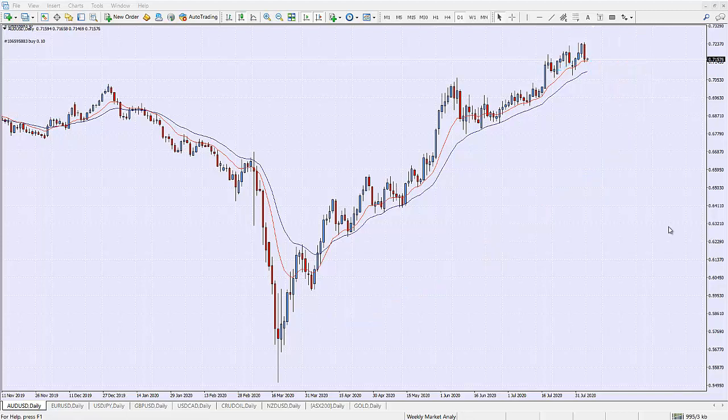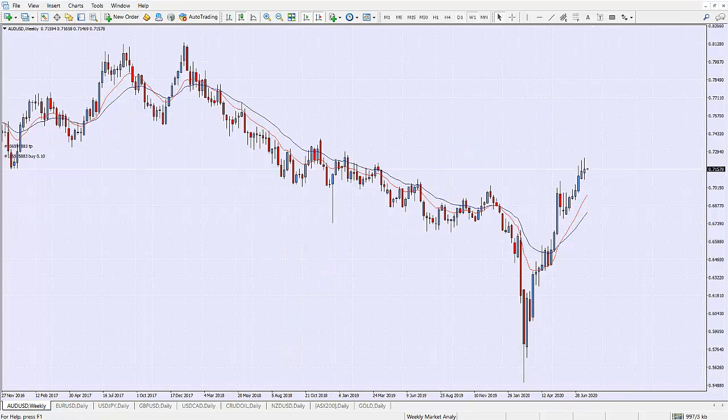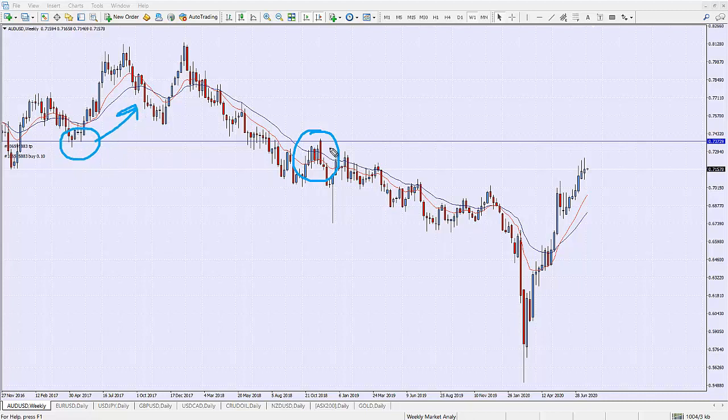If I zoom out and have a look at a weekly chart as an example, I don't see any real major key levels. The next possible key level here is, I'm just going to add it onto my chart, possibly there. This area here looks to be like the last key level. Also, I note that if I extend it, there was previous support, it became resistance. So when we get there again, that's the next natural possible resistance for the Aussie dollar. That's around about the 73.70.